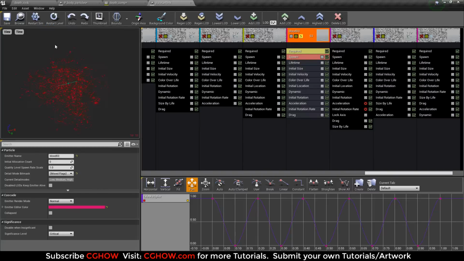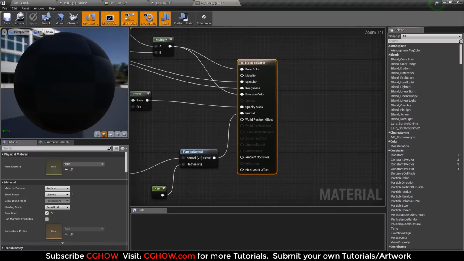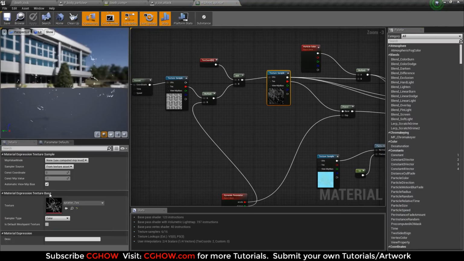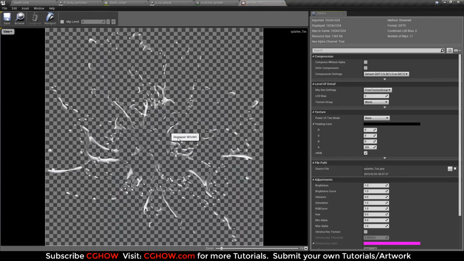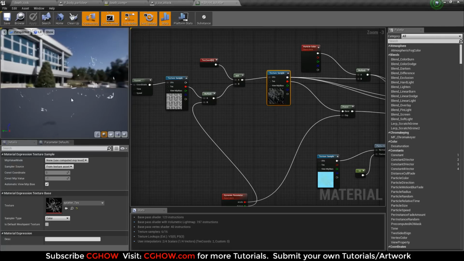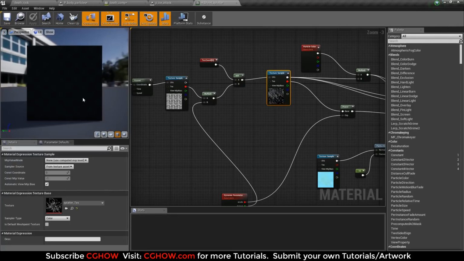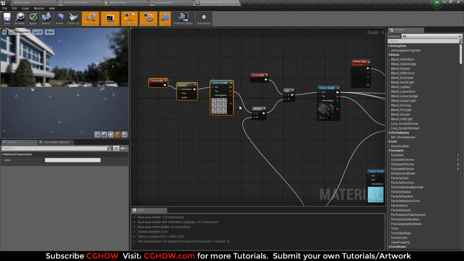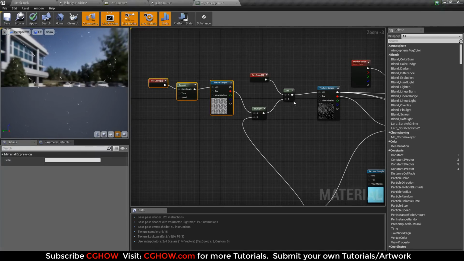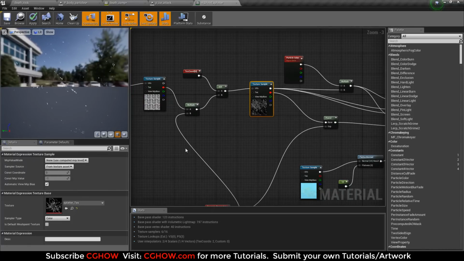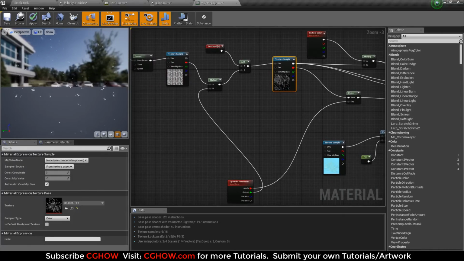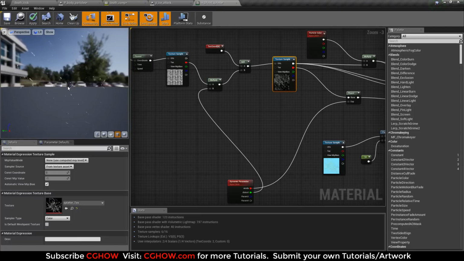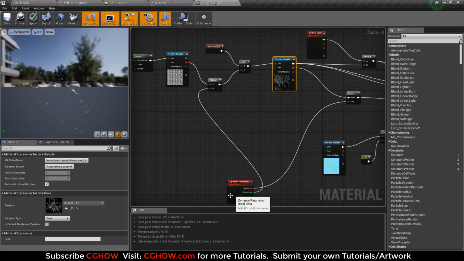Then blood again. These are different blood and the material is this one. I used this one splatter that you have seen in my icicles text material, and you can see this is animating because I used this noise texture that is panning, and I used this texture to animate the UVs of this splatter, and the amount of the distortion of this texture is connected to the dynamic parameter.